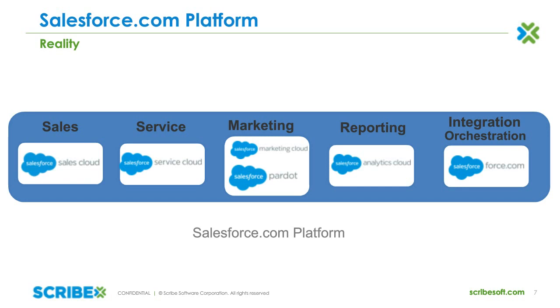So even if you have Sales and Service Cloud, for instance, do you want your Service Cloud people having access to all of the information that Sales Cloud has, and vice versa? Because you don't want to take away productivity. At the same time, you want to give the reps access to the information that they need to efficiently do their job well and have that optimal customer experience that we've been talking about. So in reality, it's a little bit more flat because it still requires a degree of integration or orchestration.